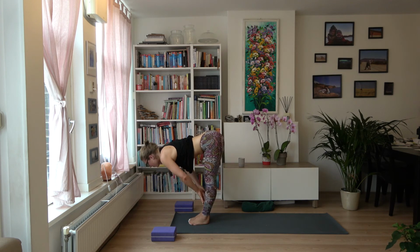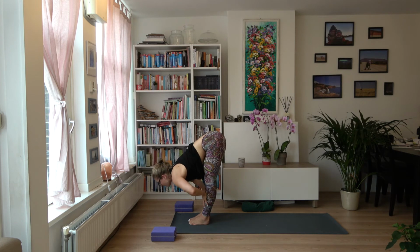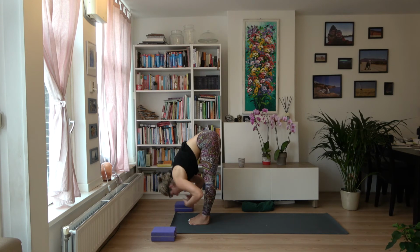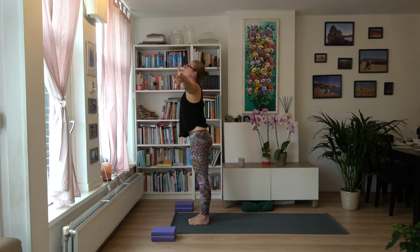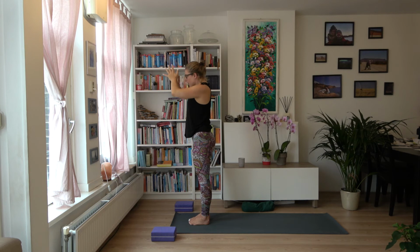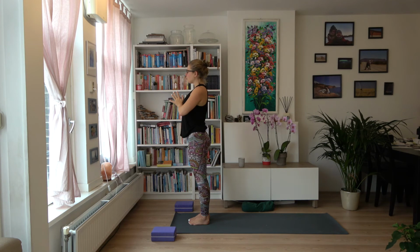Inhale, left and halfway forward, crown of the head reaching forward. Exhale, bowing down, releasing all the way to the earth. On the inhale, root to rise, reaching the arms all the way up, palms touching above your head. Exhale, draw that beautiful energy down into the heart space. And then taking a moment there, feel your breath, feel your heartbeat.